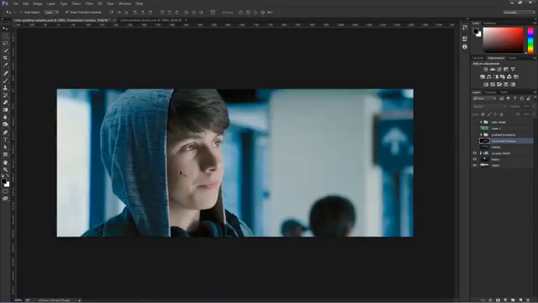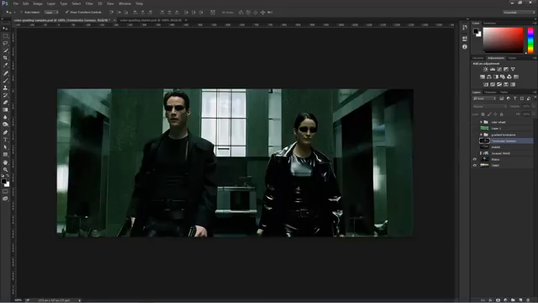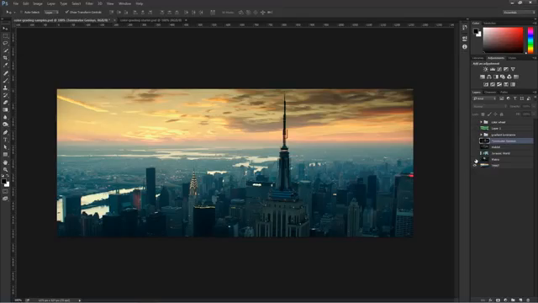There's another image here, a still from the movie Jurassic World, and as you can see, again, blues and teals in the dark areas. And the lights, especially the skin, do not have that blue tone. Here's another still from the movie The Matrix, and this is a little bit more exaggerated. The skin tones actually do have some of that green tint, but in the shadows, the green is really noticeable. And this still is from Teenage Mutant Ninja Turtles, and as you can see, it's the same color scheme: teal in the dark and orange in the lights.